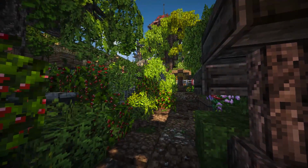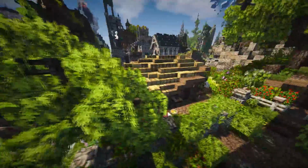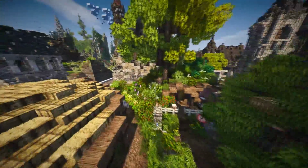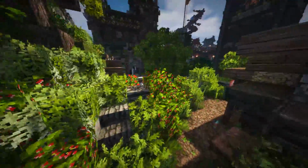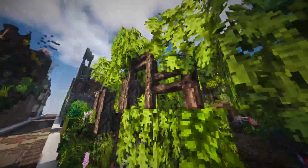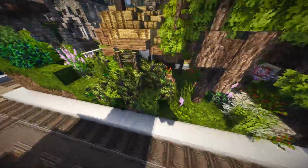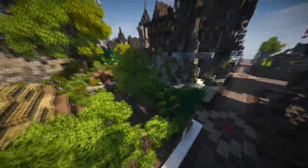Now, hobbits, to me anyway, are very much luscious terrain, and there's lots of green. And this plot is no exception. There is a ton of green, lots of trees, very nature-loving kind of folk, and lots of flowers, small gardens, everything like that is just very Hobbit in style. See, I'm a lot better at talking about styles I know about. There you go. So beautiful trees, and just in general, all the details around are excellent. So let's have a quick look.